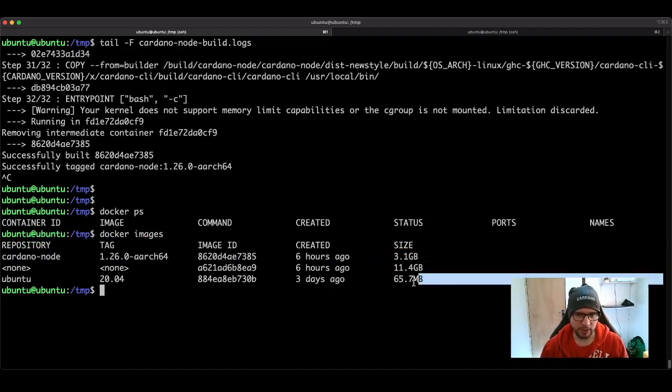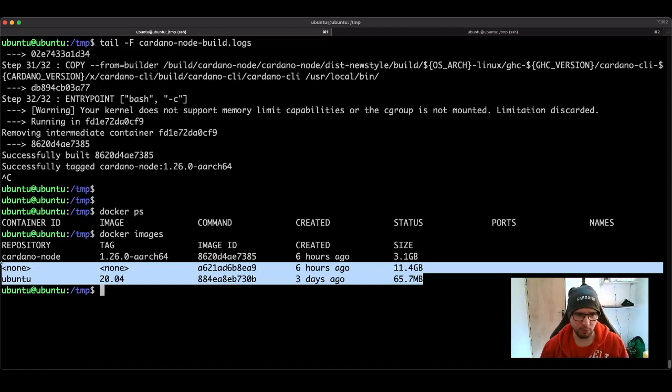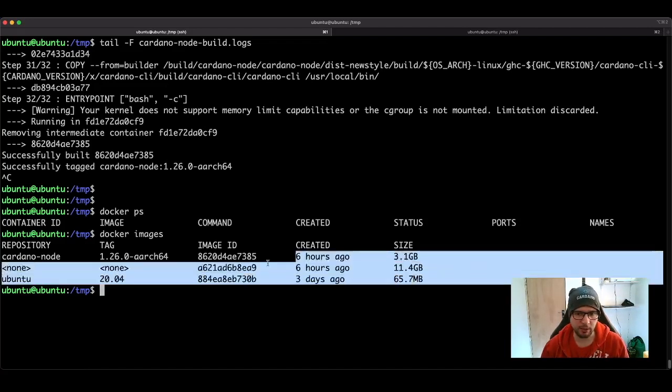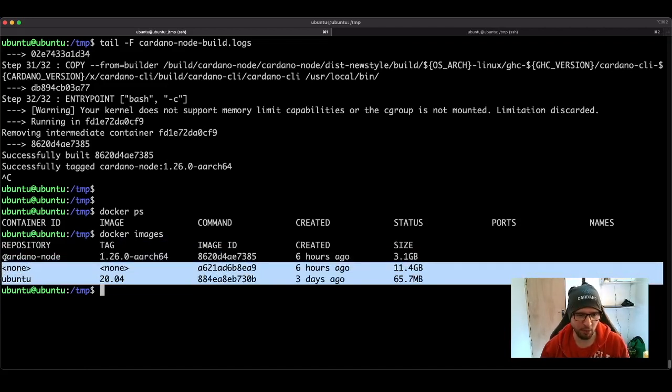Now, you can also notice that there are another two images here that you know nothing about. The reality is that these are the so-called intermediate images that are built by Docker as part of the build, so this is absolutely fine.